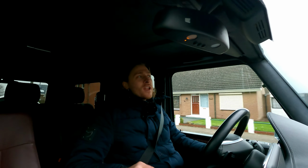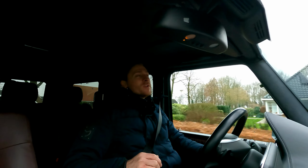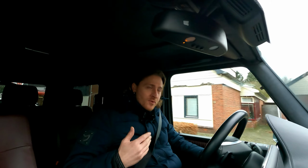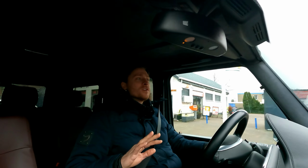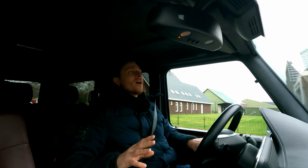But you have to imagine that it's been on the market since 1979, and it was introduced as an army vehicle, and then it was popular enough to get it also for the normal public. It's also called the Geländewagen. The G stands for Gelände, G-Wagon, Geländewagen. That's what it's meant for. In the earliest version you had the W460. The W460 went out of production in 1991. Then you got an improved version like this one, with luxury interior and that sort of stuff. There's a W463, and they also produced the 461, which was still an army vehicle and special delivery, so it was still with 24 volts. This is a 12 volt system. So that's the outer lines of explaining the versions.